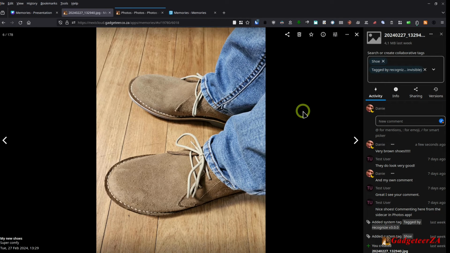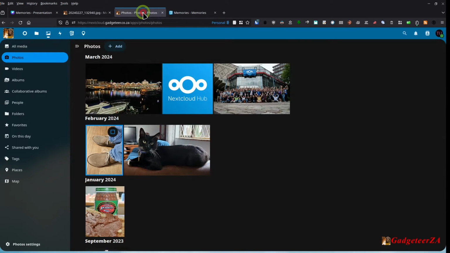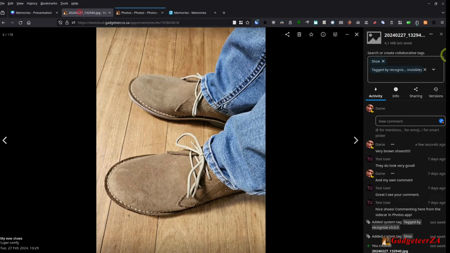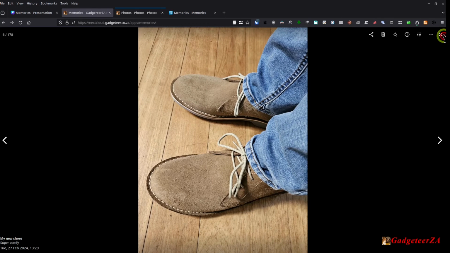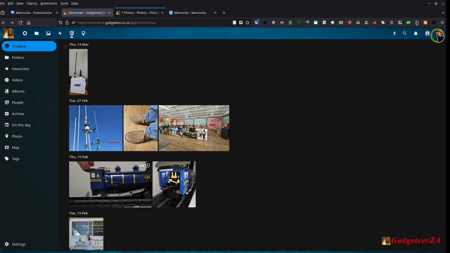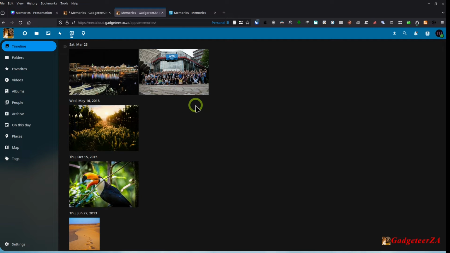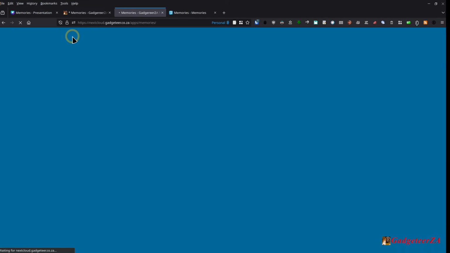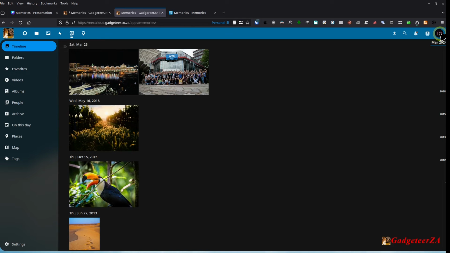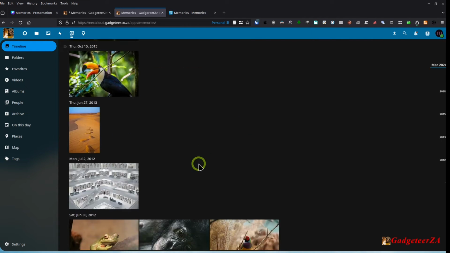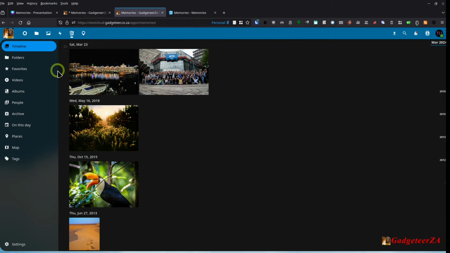We can actually go into the other user. I've got a test user that I've logged in in a little Firefox container. So you'll see at the top right, if I go back here and just have a look, I was logged in as myself over there. So if we come in now on the other user, whether it's friend or family or collaborator or whatever the case is, just make sure you're on the Memories view there. And you'll see up the top there it is, the test user. So if we go and look for that photo now, it's not going to be under the timeline because it's a shared photo from myself, remember?